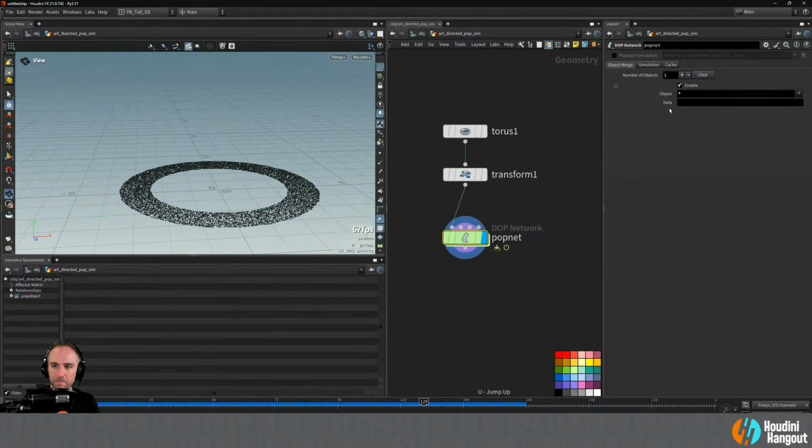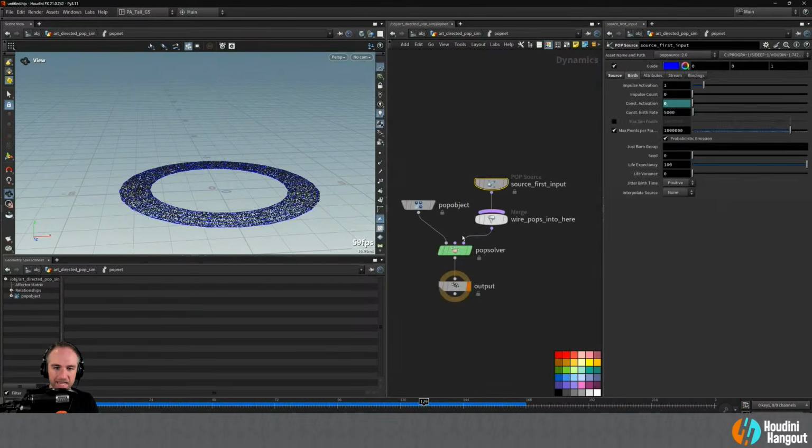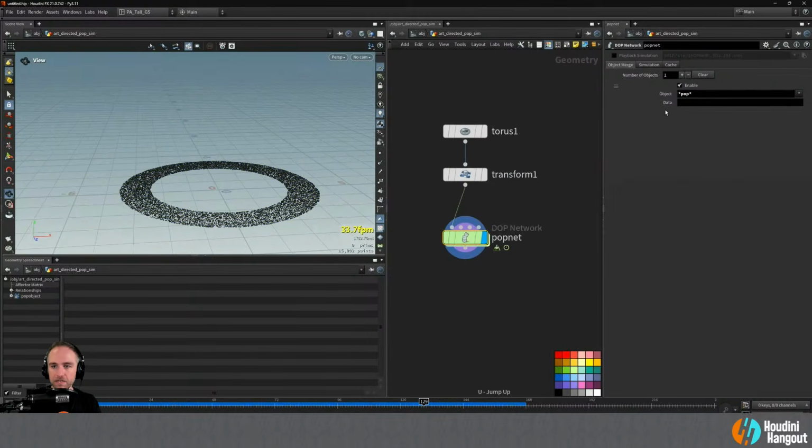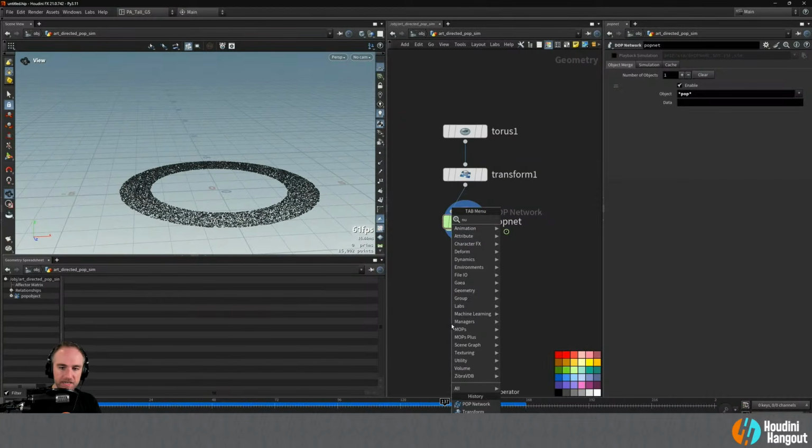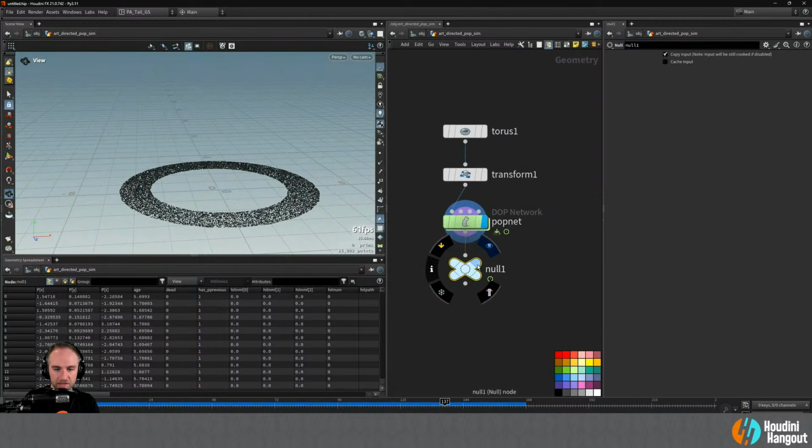And how many? So I'm just going to do this to say pop like that. That makes sure that only the pop object is coming out. That's this pop object right here. So this is just basically giving wildcards around it and saying, hey, whatever pop object that we have, give us that. So now we're getting these points out here. Let's just put down a null just to see exactly what's going on here. Great.